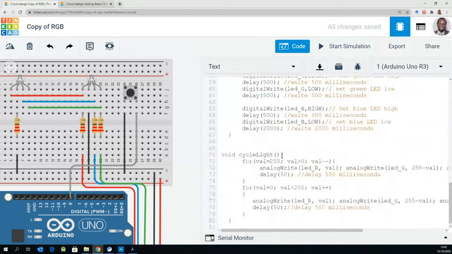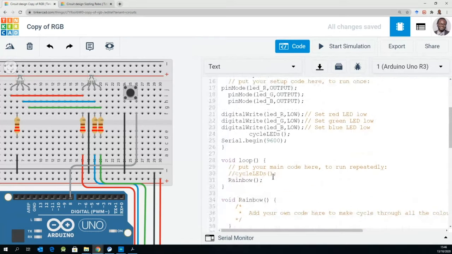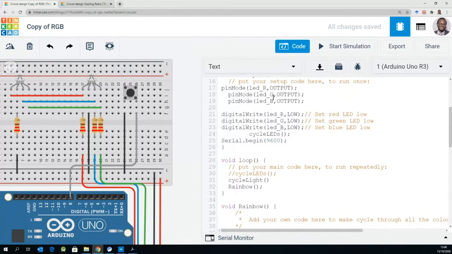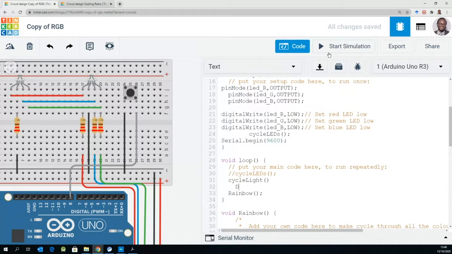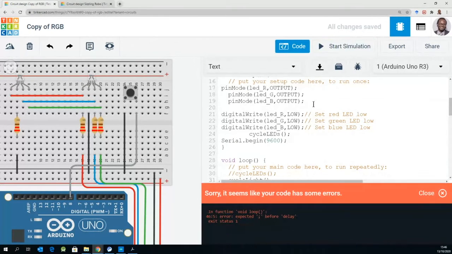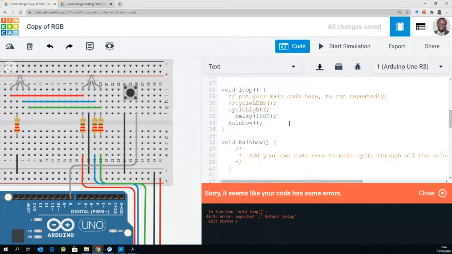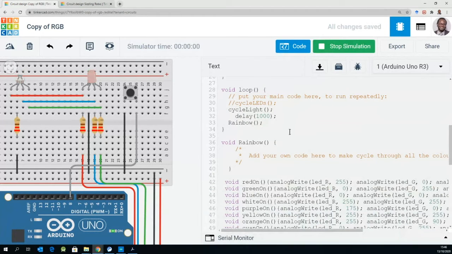If you want a very lazy or very quick approach, I'm going to call this other cycle, so at least we see how the cycles work. So let me call the alternative cycle and get back to work, but let me call it with a delay of 1 second. Right, okay, so I'm missing my colon. Okay, good. So basically, I've just called the other cycle. It's going to show some colors anyway.